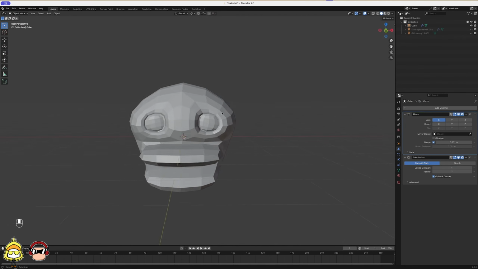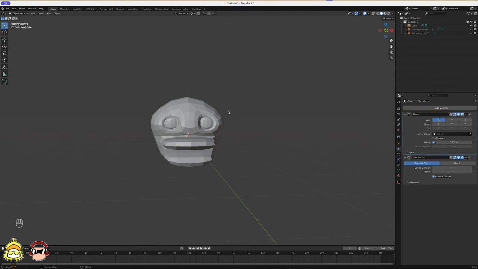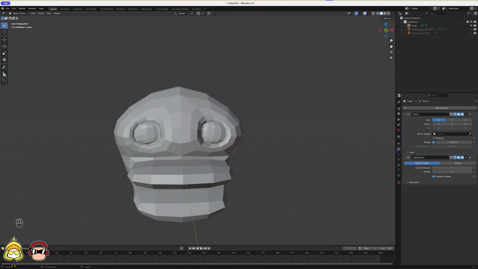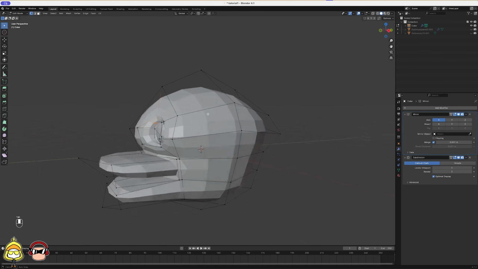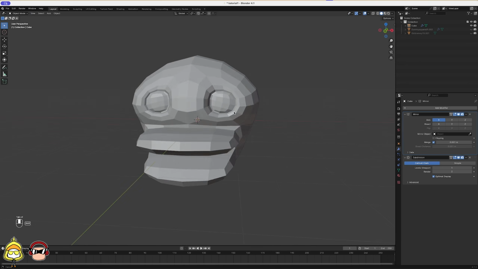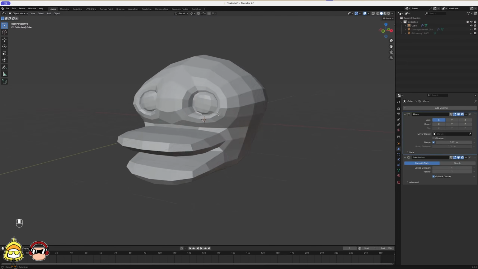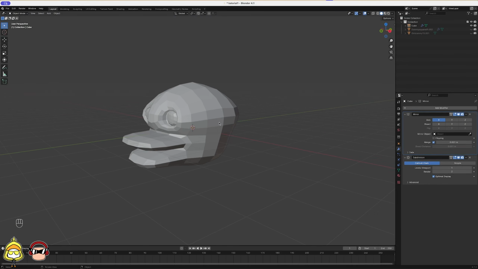Just the duck head does not make a duck. We're going to want a duck body. The good news is the duck body is really straightforward. So you're in object mode. I personally would do this in a different object just because it makes it easier. We can always join it later.